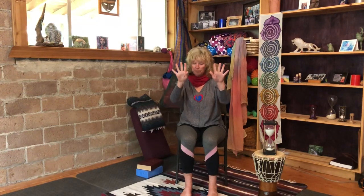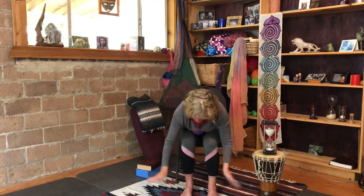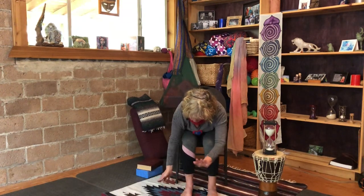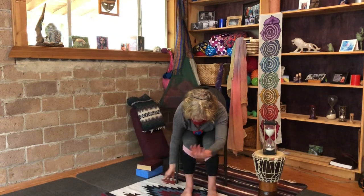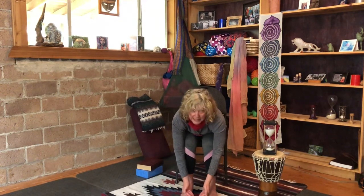Now bring the fingers apart, just like a broom. Let's fold down and sweep all of the treasure all the way into the middle. Scoop up that last little bit. Bring it all the way up. Bring one hand on the heart so it doesn't come pouring out. The other one right on top. Nestle your back all the way into the chair.